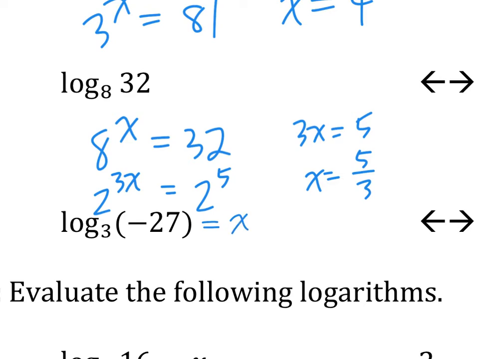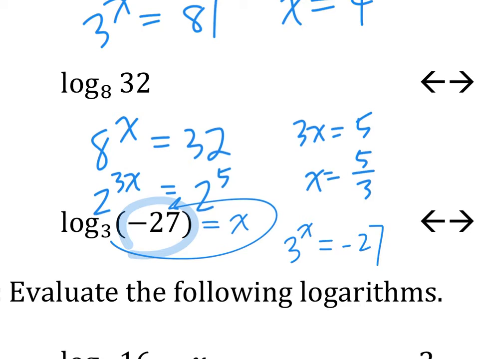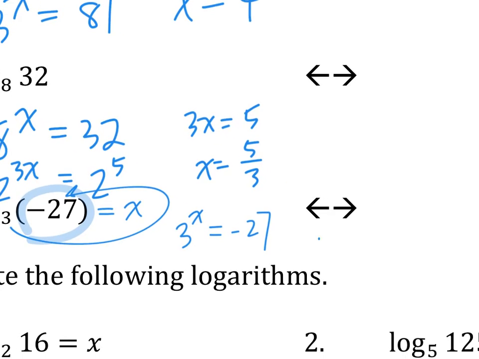How? Okay, so this is equal to x, right? 3 to the x is -27. So the question is 3 times itself by how many times will give you -27? Well, it's impossible. If you keep multiplying a positive number, you're never going to get negative. So that means it is no solution. In fact, it is impossible to have a negative number in there because there is no way you're ever going to get a negative number by multiplying a positive number by itself. So every time you see a negative there, it is always no solution.